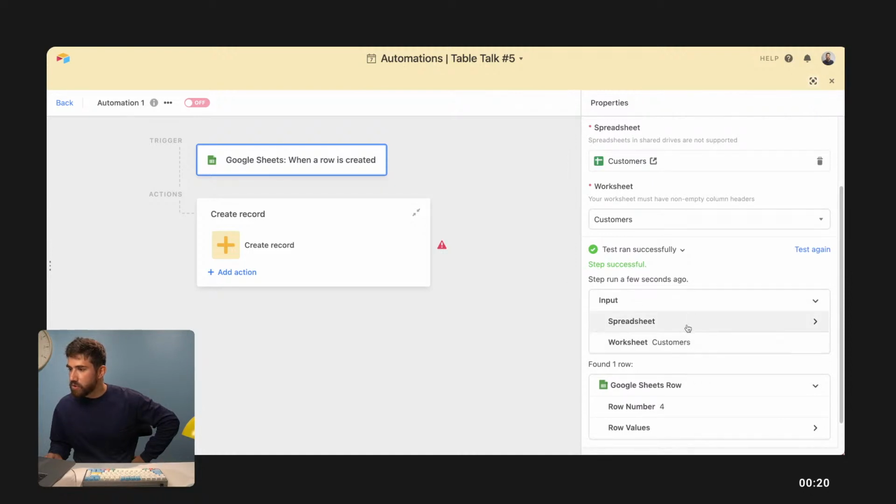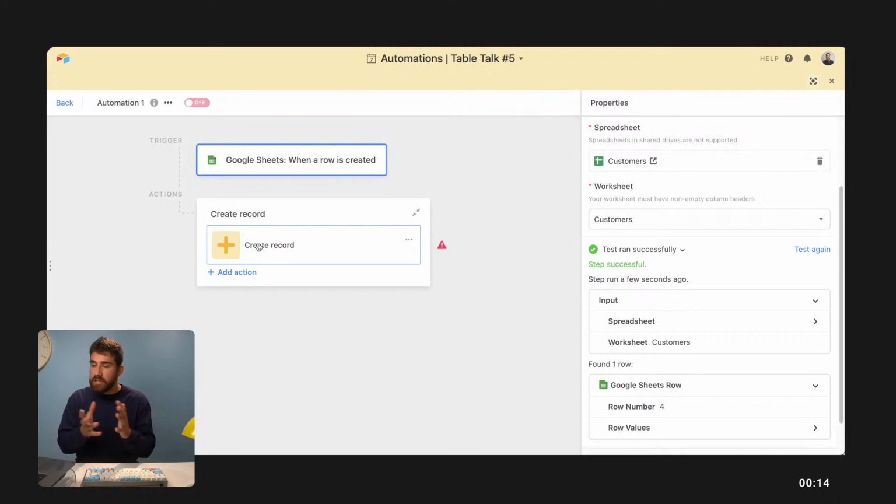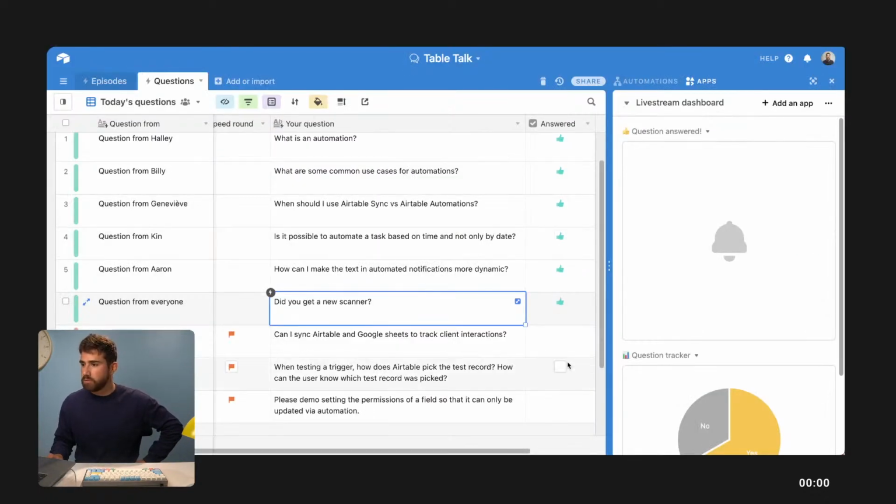We've got our customer spreadsheet, and now I can create a record. So every time a new row is appended to my sheet, it's going to go ahead and create a record. You can send a message. You can do whatever you want, just like we did before. So when a row is created in Airtable, you can go ahead and update information in Airtable or use automations just like before. Cool.